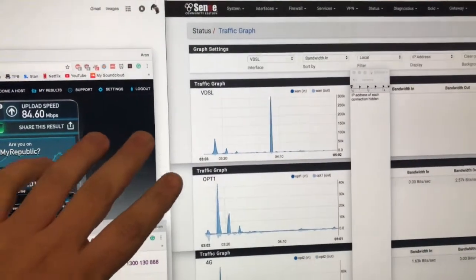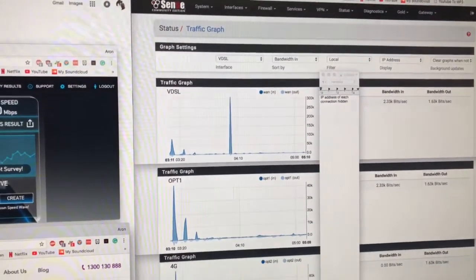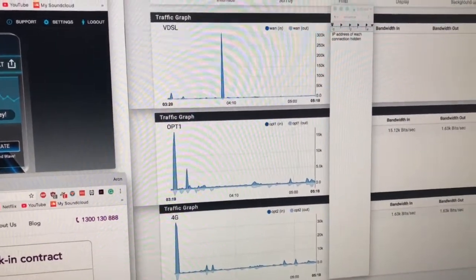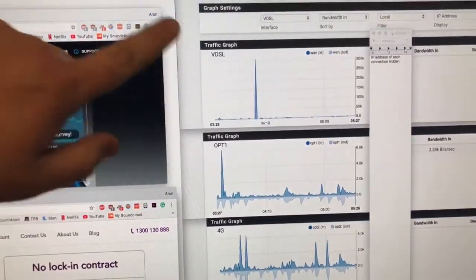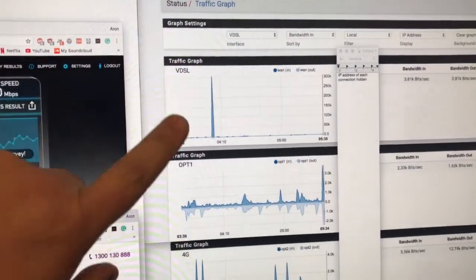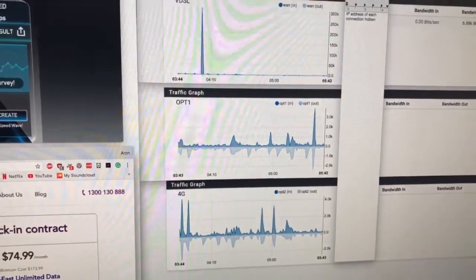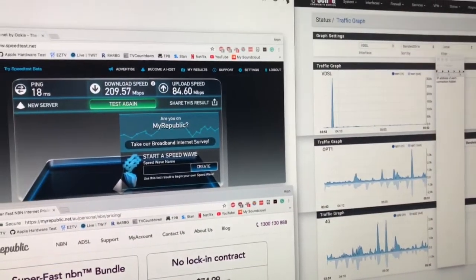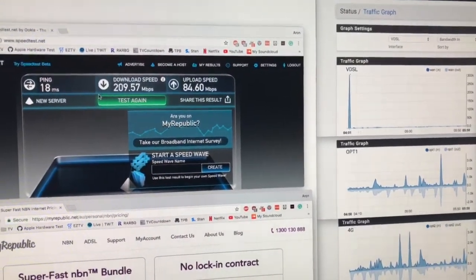What I've done is I have built a PFSense router. PFSense is free software that you can put onto an old computer and turn it into a really powerful router. So all three of my connections connect to the PFSense router, which is an old PC, and then that connects to my network and brings the internet in. I have the MyRepublic modem in bridged mode plugged into one ethernet port on the PC. The second connection is the exact same deal into a different ethernet port. The 4G modem is plugged in via USB and then there's a gigabit ethernet out that goes into the network. Basically I've set up load balancing, so the router will send traffic over multiple connections to achieve more or less the speed of all the connections combined.